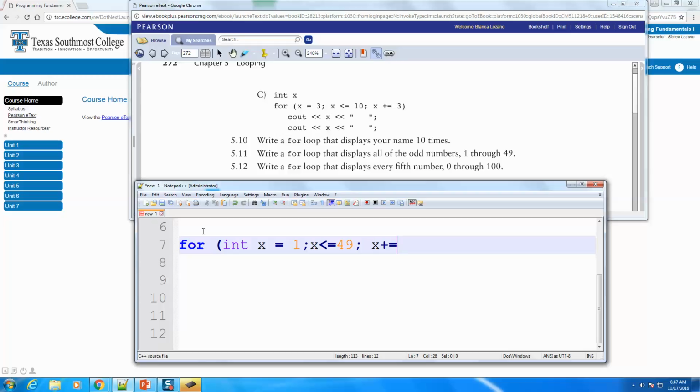Okay? And what are we going to have in our loop? Sum.